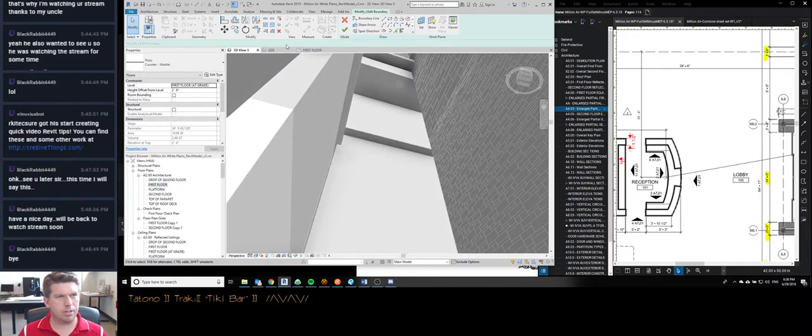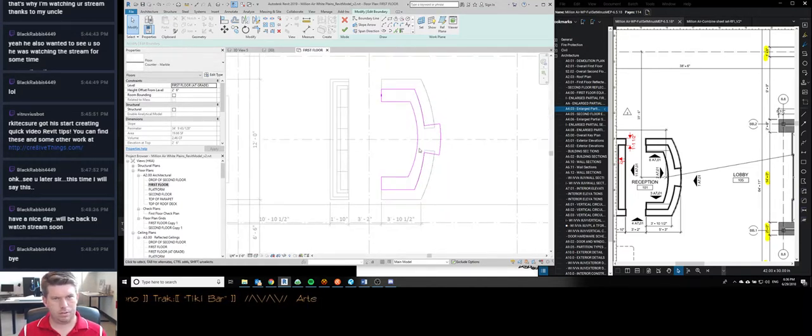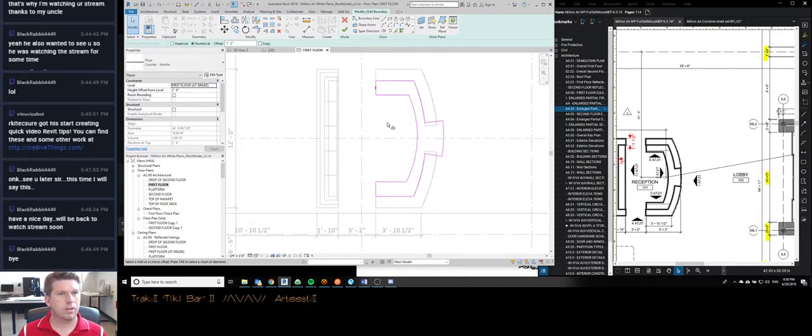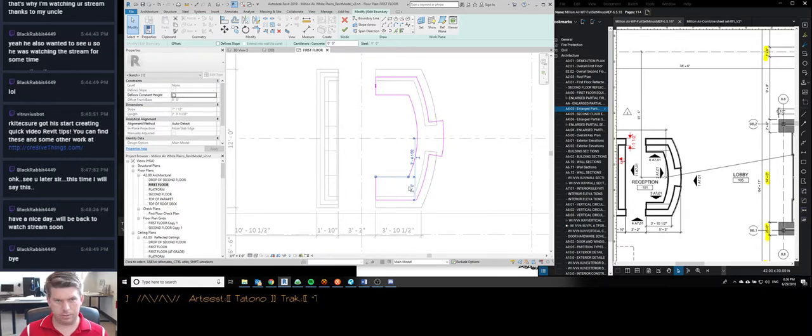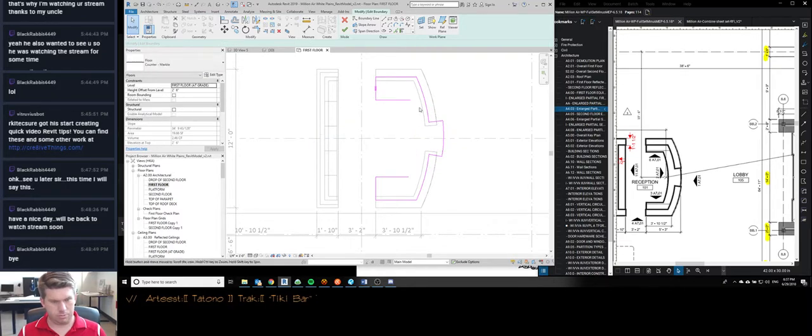Is that how this happened last time? Offset 4 inches. It's gonna go there, there, there, there, and then this is gonna be 2 feet. We're gonna delete this one and offset this by 2 feet. Or at least that's what I think is happening here.